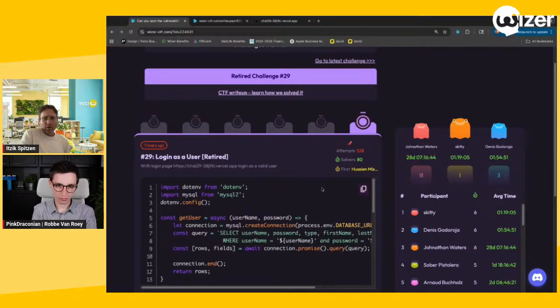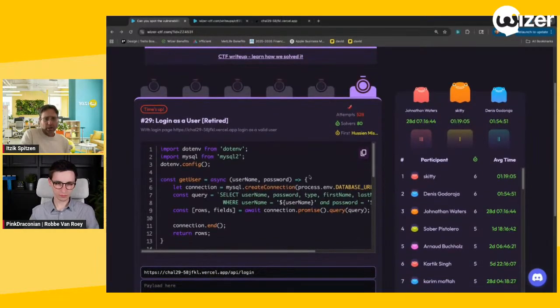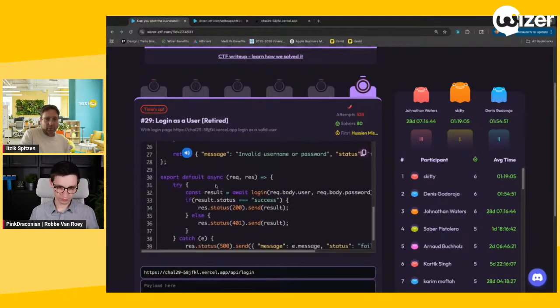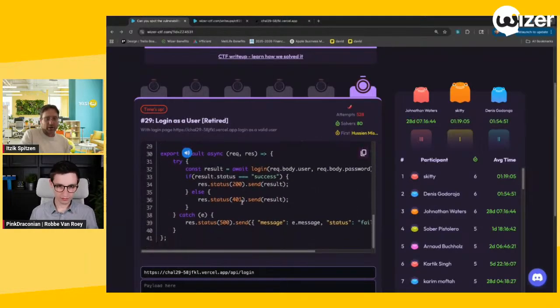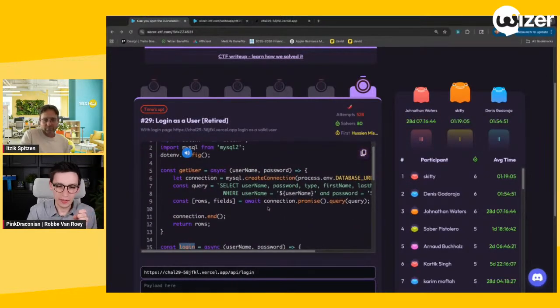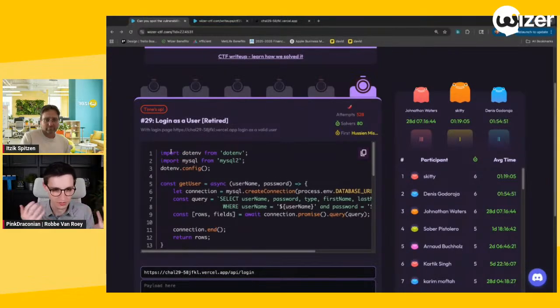And Robbie, what do you think looking at the code here? There's get user here, there's login, and then there's the main endpoint of this, which is login. What do you think is the vulnerability here? Yeah, so for some it may be very obvious from looking at this code, but how I approach any of these challenges is I start with what is being imported, because that already tells you what kind of systems are interacted with here. In this case, we immediately see MySQL is being imported. So we know there is going to be some database of some sort. And then I start by going through the routes that are exposed.